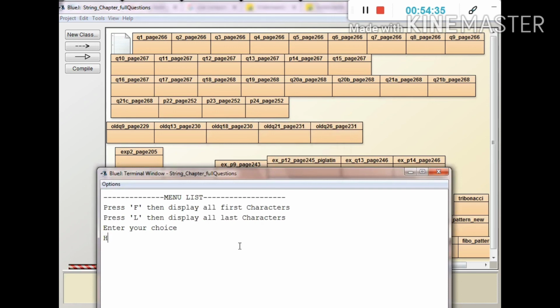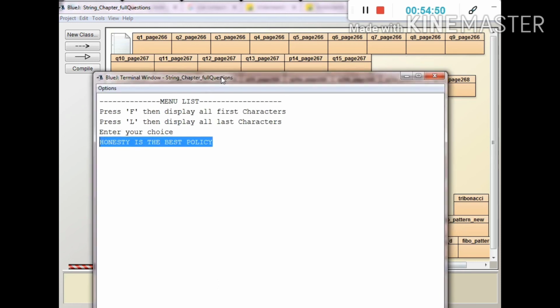So that is the menu list. Honesty is the best policy. I just copy this line. Okay, first I have to use a choice, that is capital F. Then enter a text.